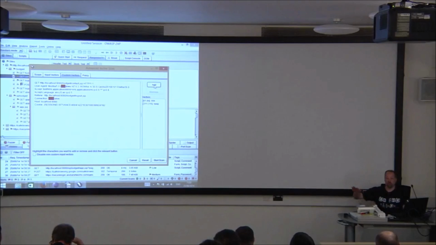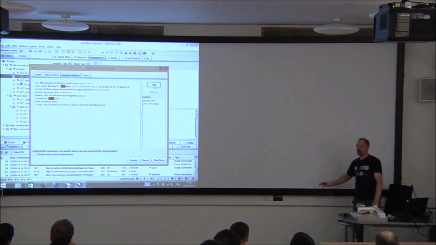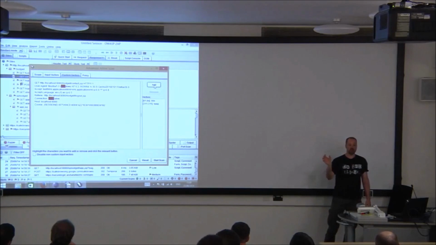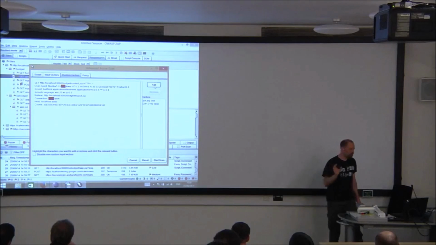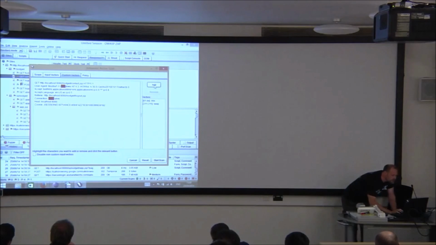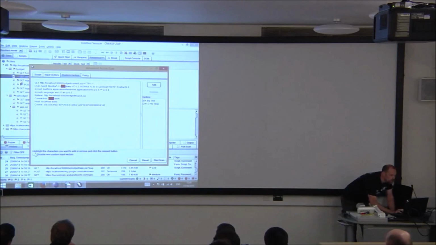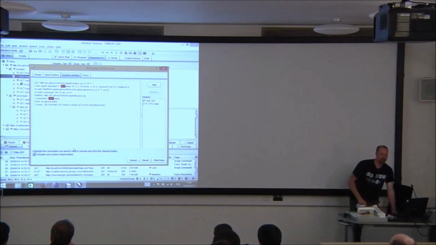You can't do this when it recurses, because obviously you've got multiple input requests. But if you've just got one request, you can choose exactly what you want. And you can say, well, OK, I don't want to attack anything unusual. I just want to attack one parameter, and only that one parameter and not everything else. And then if I stay on that dialog, you can actually disable the non-custom input vectors.